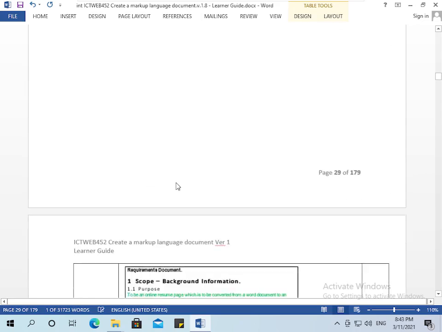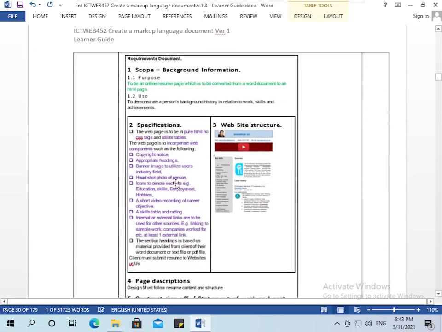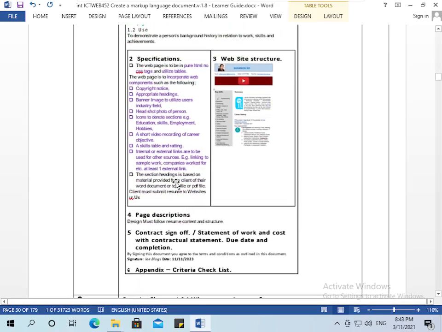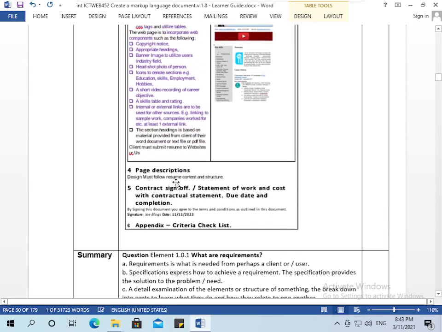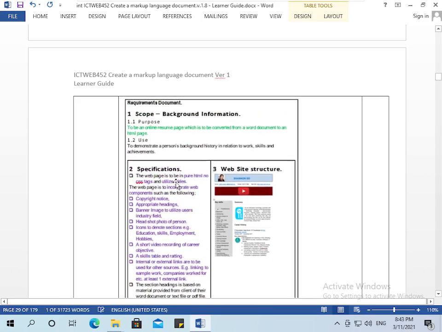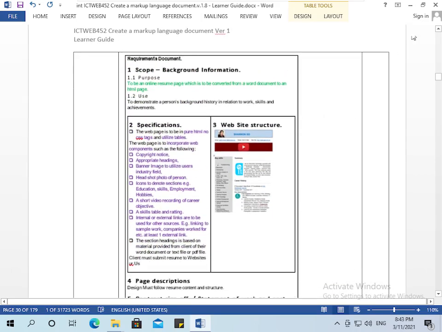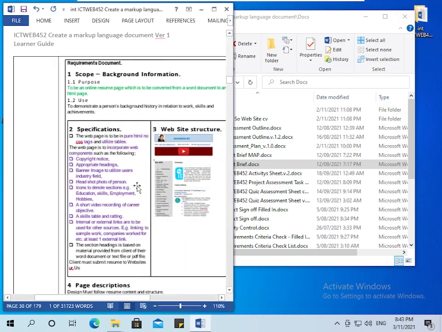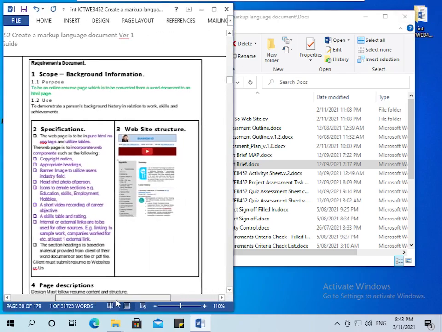Sample answer. And there's our sample answer. Page description. Due date. Appendix criteria checklist. Okay. So I'm just gonna put that on one side.